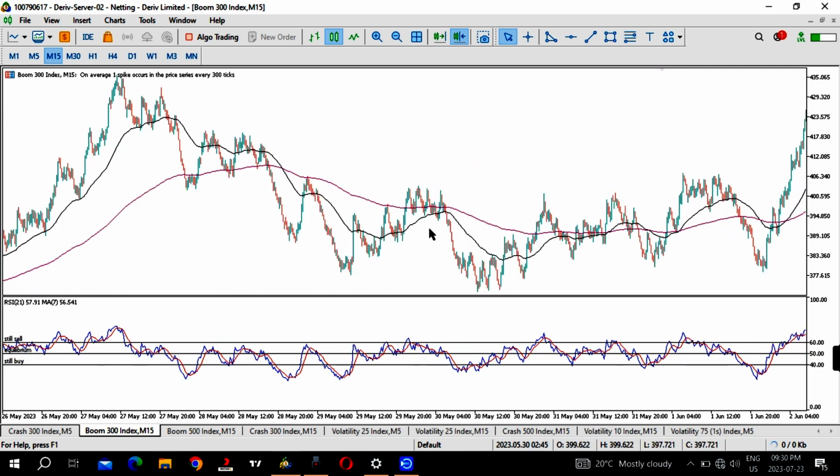Most of the time, when the RSI pulls back to the 200 moving average, the RSI is usually around the level 40 or the level 60. In this example, it's around the level 60. So when it crosses over, you take your entries.